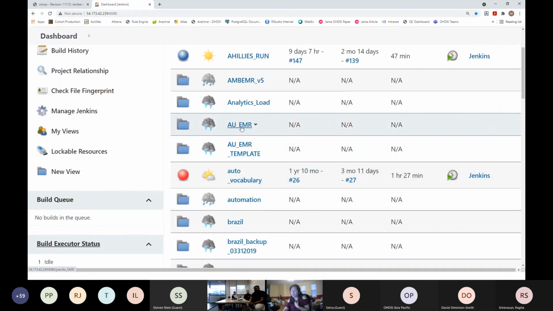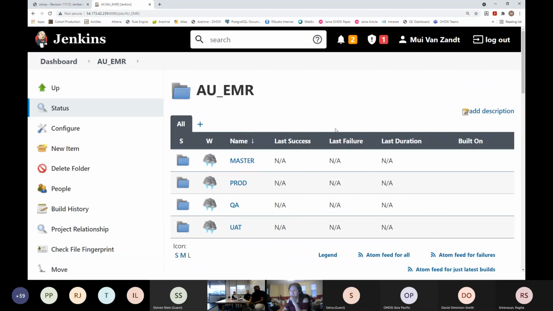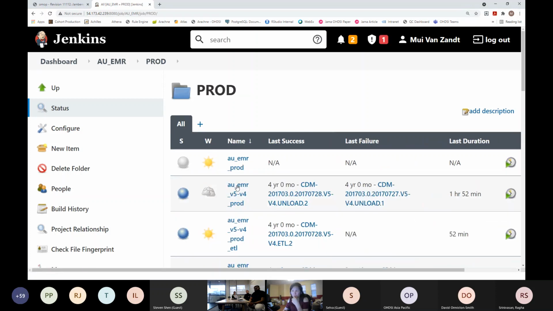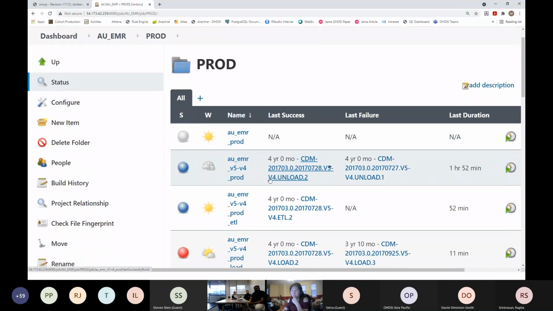But you can check on one of these things and you can click on it like here. It has the different environments, like I showed you, QA, UAT, prod, master, so we can create new ones all over the place. So if I go into prod, you can see I have different runs of this one, an unload script that unloaded the whole CDM, and it took them an hour and 45 minutes. Again, it's a script that's already built in because we already have all of that, right?